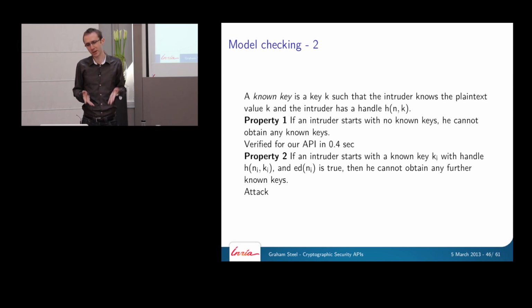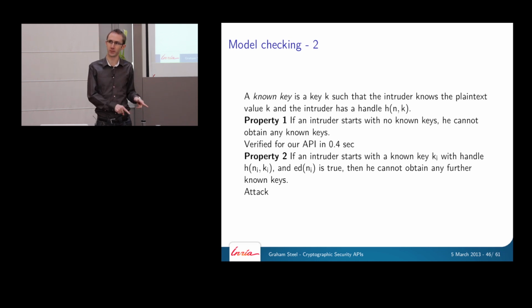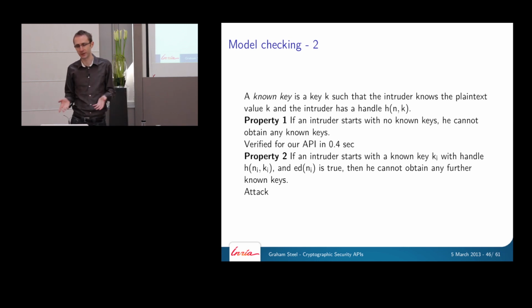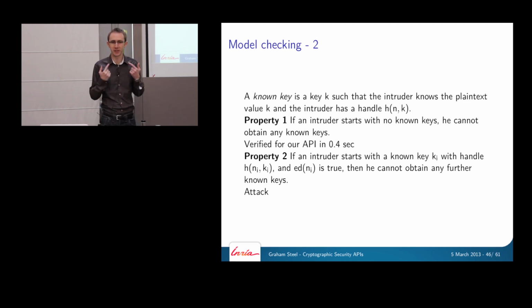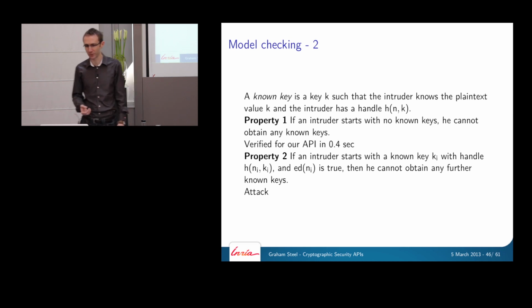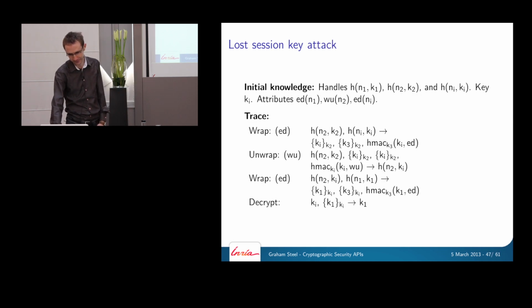In fact, when my model checker showed me this attack, I thought I'd made an error in the model because I wasn't expecting there to be an attack here at all. So I spent a long time trying to debug the model and eventually had to conclude that, in fact, the attack was real. So it's a nice example of how the model checker doesn't have your preconceptions about what really is a secure configuration and what isn't, so you can avoid making mistakes in this way.